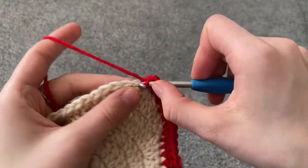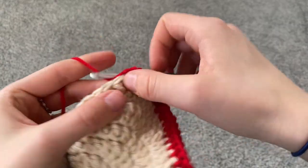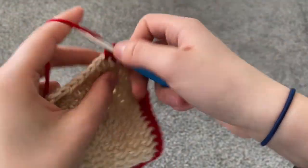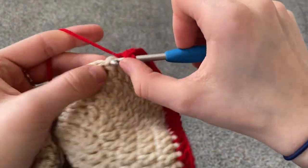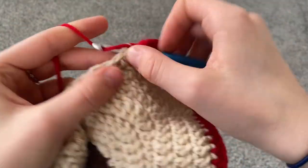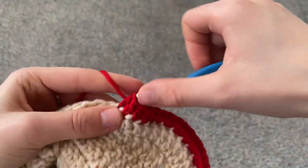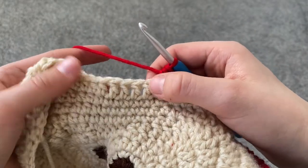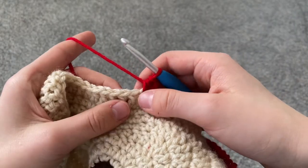Half double crochet in the next, increase in the next, increase in the next. Then we're going to do 6 half double crochets. Then we're going to decrease. So you should be at these 4 middle double crochets. And we're going to decrease.